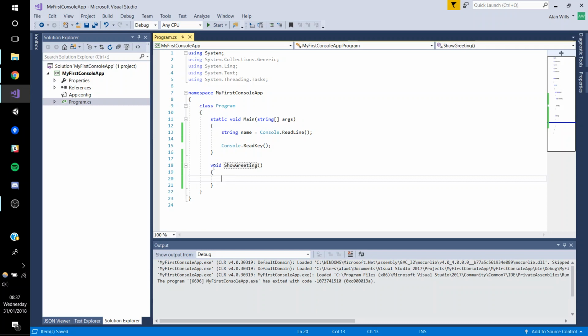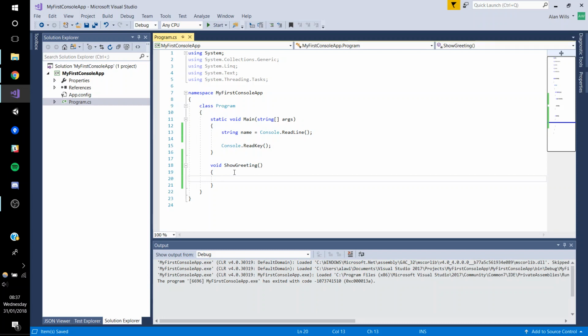So to define a function, you say what it returns, you give it a name, and you have these two brackets, and in here you type in any parameters you need, like number, string, but we don't need any, so we need no parameters. And then you have these two curly braces, and these just tell the computer where the function begins and ends. So everything between these two curly braces is going to belong to the show greeting function, and they're going to run when the show greeting function is called.